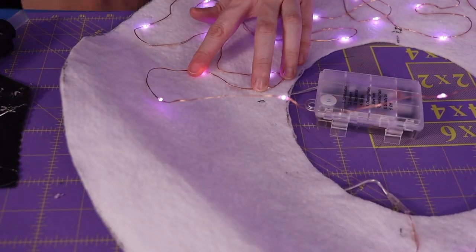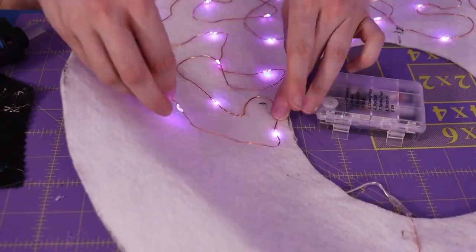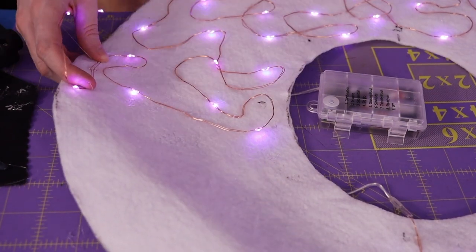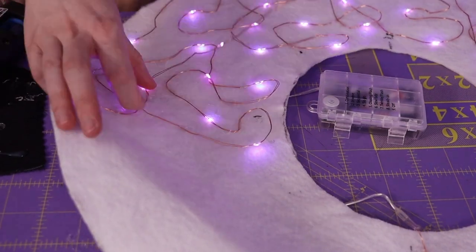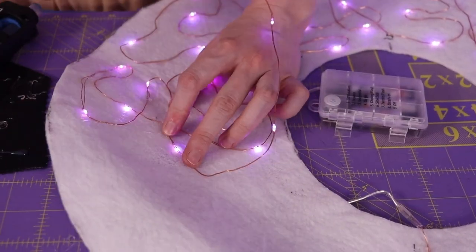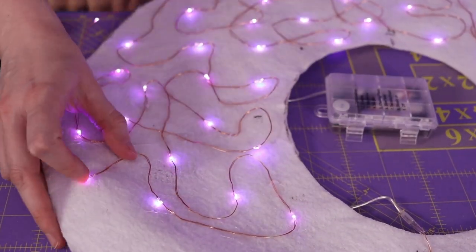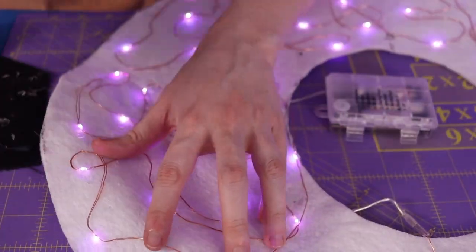Even with hot glue, this part does really take a lot of time, and I'm doing a lot of work with the lights on so that I can make sure that they are spaced evenly. Things taking a really long time is honestly kind of the running theme for this project. If you've watched this channel before, you might have already correctly guessed that last November's video about making a floofy petticoat was for this project. And I've actually been sewing the other parts of this cosplay pretty nonstop since literally December, but since I'm using a lot of historical techniques, it's taking 1,200 years. So speaking of things with ancient timescales, let's jump into our good friend Mewtwo's journey.